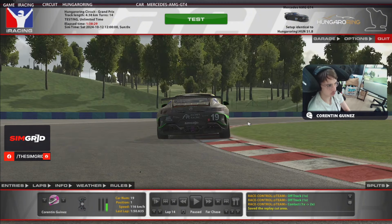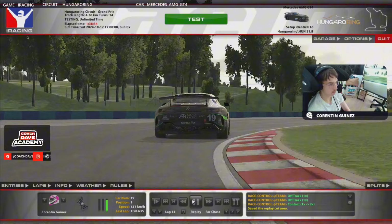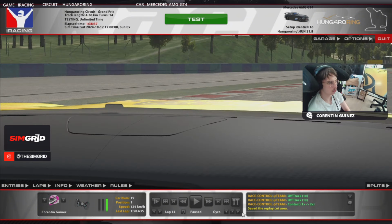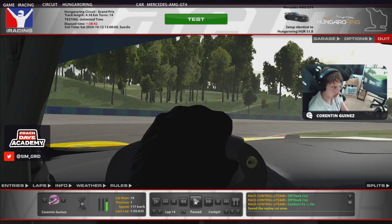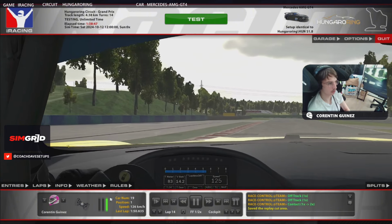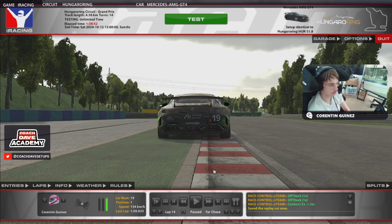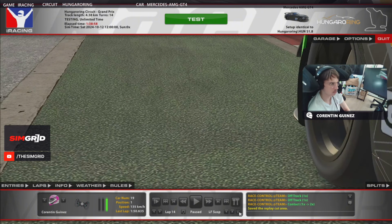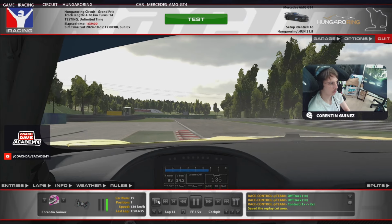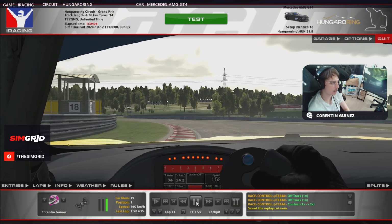So I'm really trying to use the very edge of the curb. Just like this, that gives you a bit more rotation. And then same on throttle, on the exit, just trying to quickly open the steering, have that steering open as early as I can, and then I can floor the throttle, making sure I'm not going too wide on the exit, just trying to leave the right wheels on the curb, just like that. It's perfect. I'm not going too wide, which is good, because then the left-hander just after comes really quick as well. Of course, you have some margin, but it's still better if you are not going too wide.